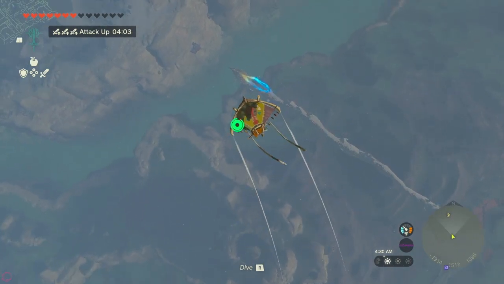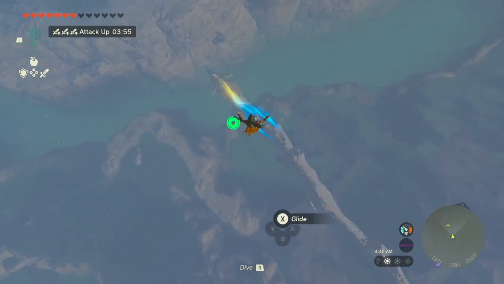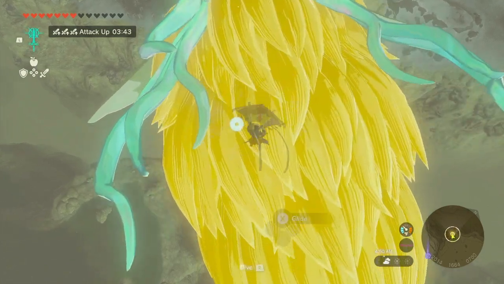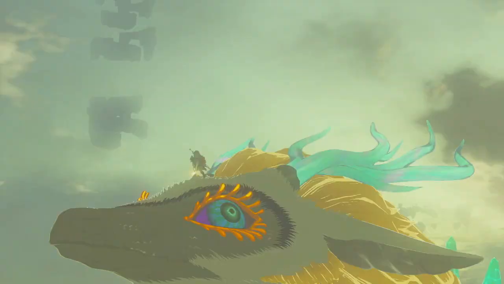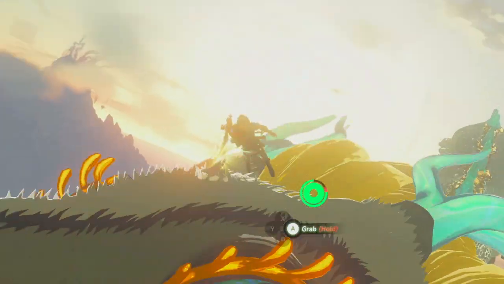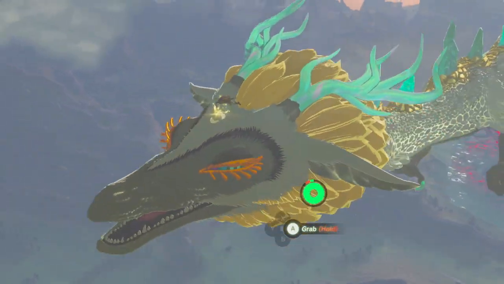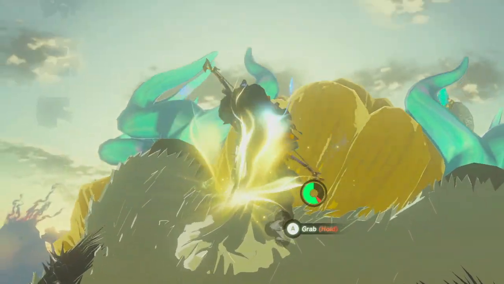Looks like we might need to open this up for a bit to get some height. Or length, I mean. I'm pretty sure we want to go right where her head is, right where the light is. Wow, you guys, this is so epic. I can't believe it. Oh my god. So you have to have a lot of stamina for this. We pretty much need, I think, the entire two rings. Hopefully this works. Come on, Link, you can do it.